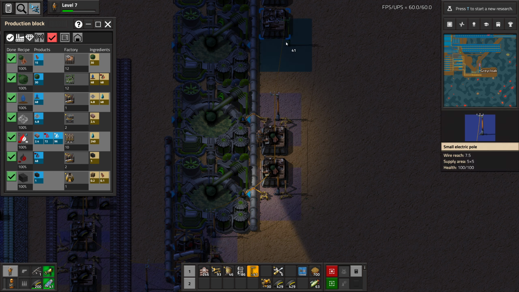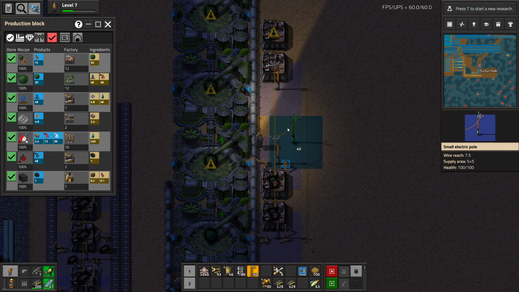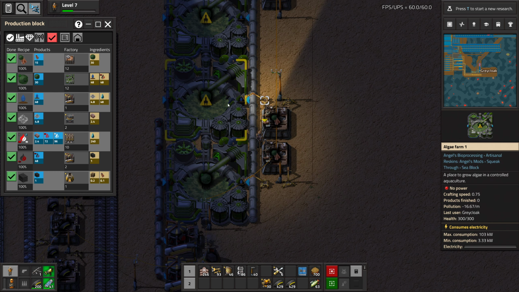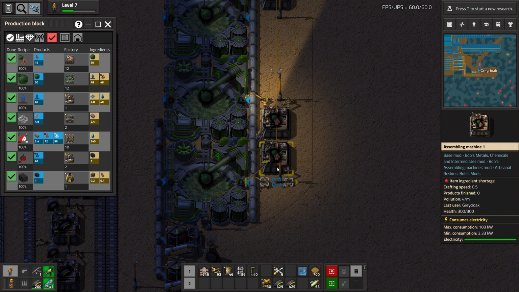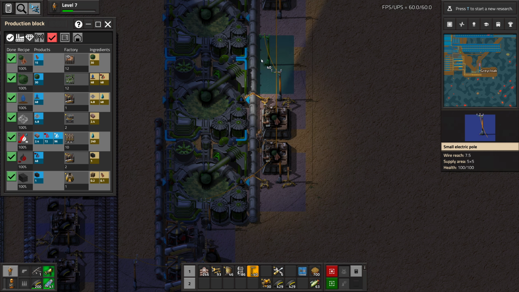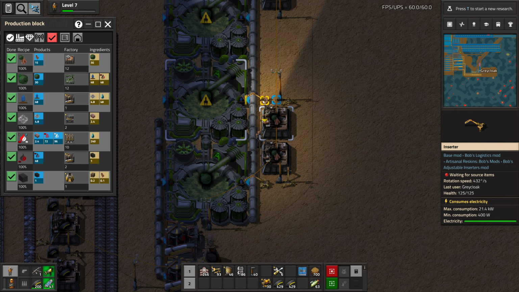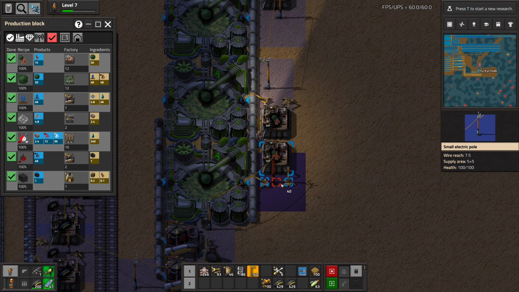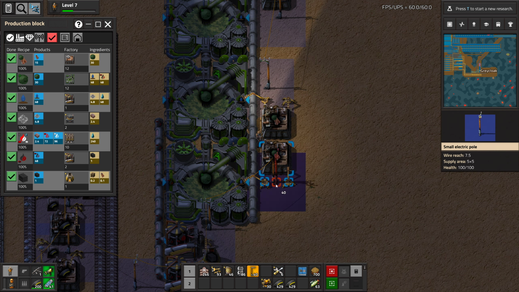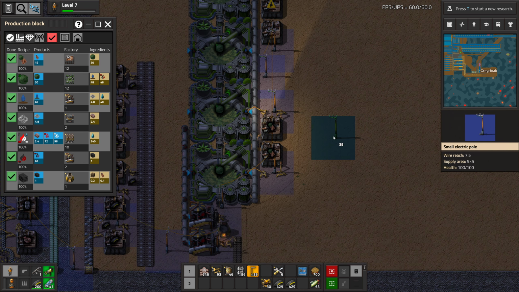So like that. And nice, those can even reach each other nicely, that's good. They can't power this though, that's a bit annoying. Dang it. Then we might just need these in between anyway, because this won't be able to reach if we move it one tile. These won't be able to reach each other if we do that. So yeah, let's just do this.